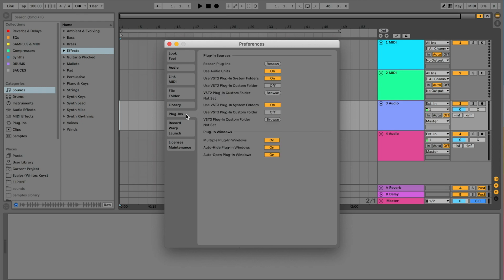So yeah. Then just the plugins. This is going to allow Ableton to scan your computer for any third-party plugins. So imagine you are using Native Instruments or Serum, for instance, or stuff that is not made by Ableton. You're going to have to go there, rescan, and they will show up in your plugin folder that I'll show you in a bit. Also when you install some plugins, they are going to be detected by Ableton automatically, so you won't need to do this. But this is just a very handy thing if you don't see your plugin and you just want to rescan your library. So yeah, let's move on now.